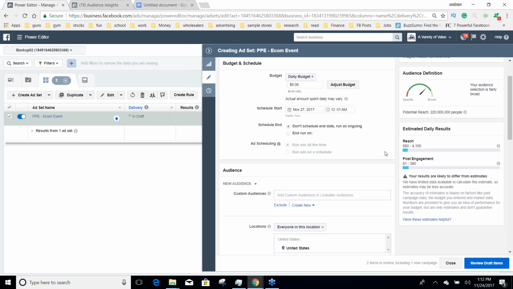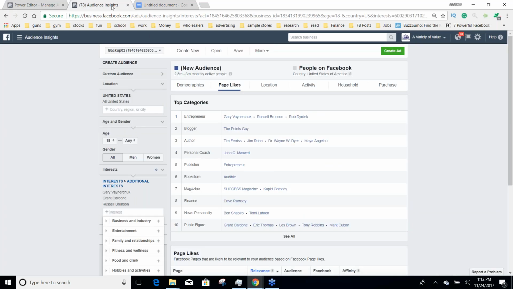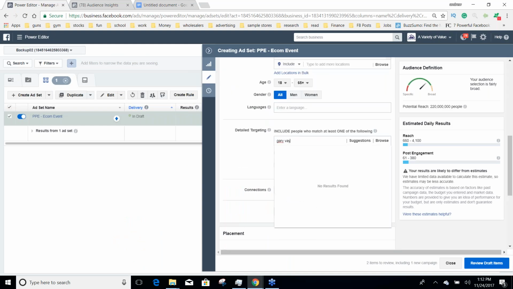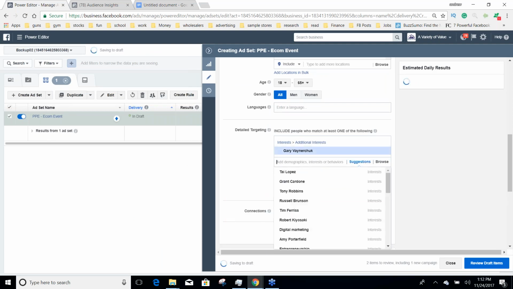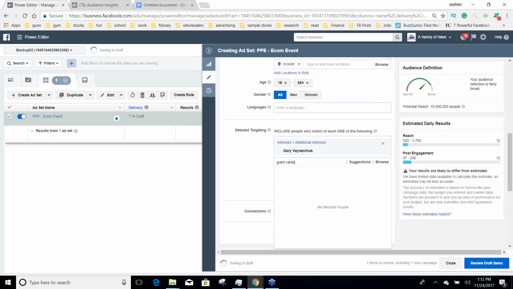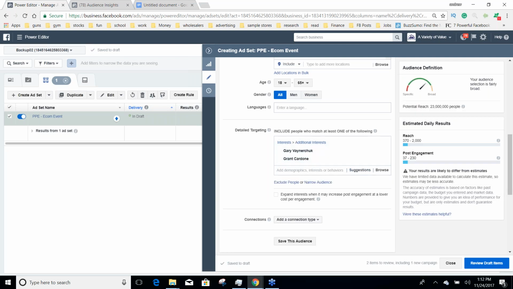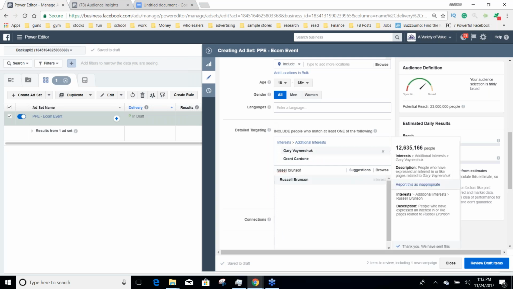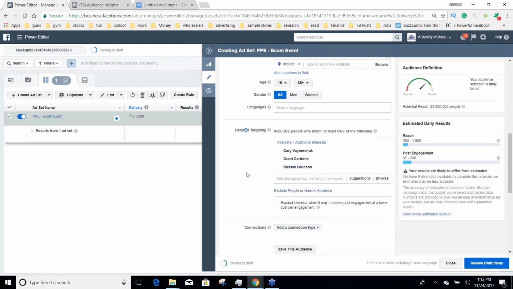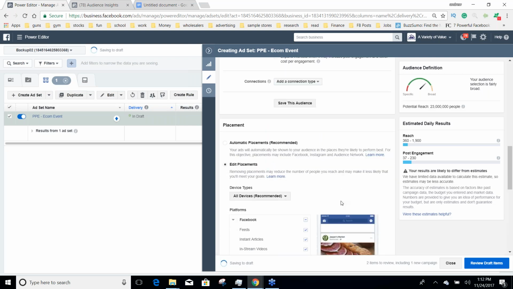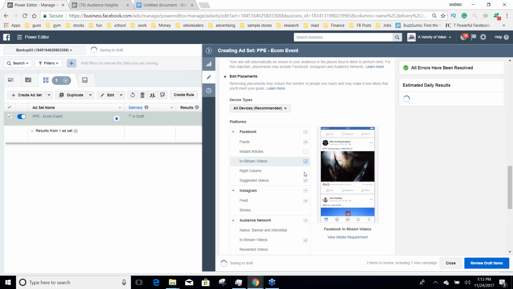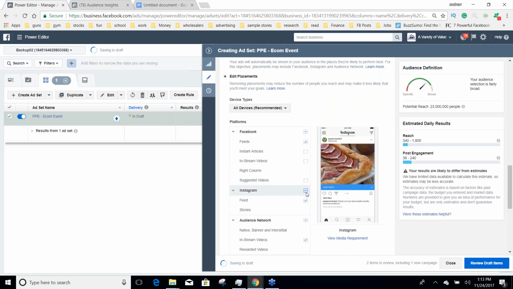Don't schedule an end run day, and then we're going to do that audience. And this is really how easy it is. Not that hard. A lot of times it gets really complicated, but I try to simplify things as much as possible. So I would do this audience and then 3 more audiences.